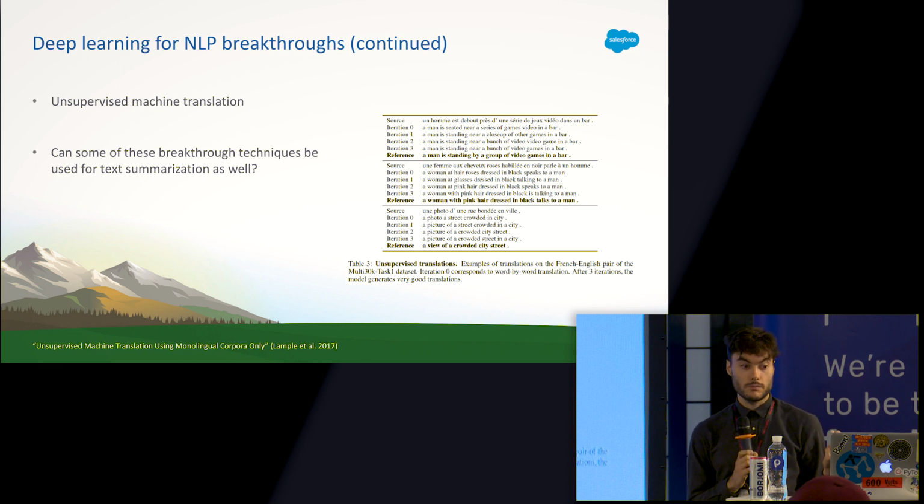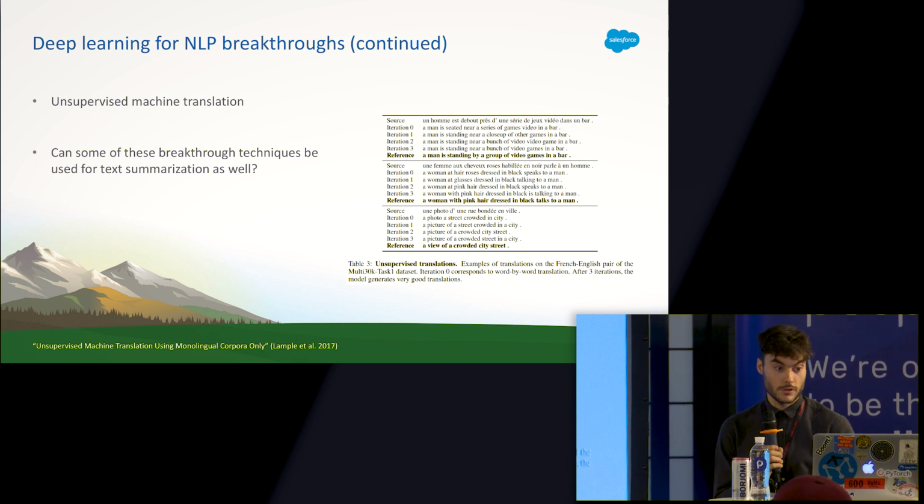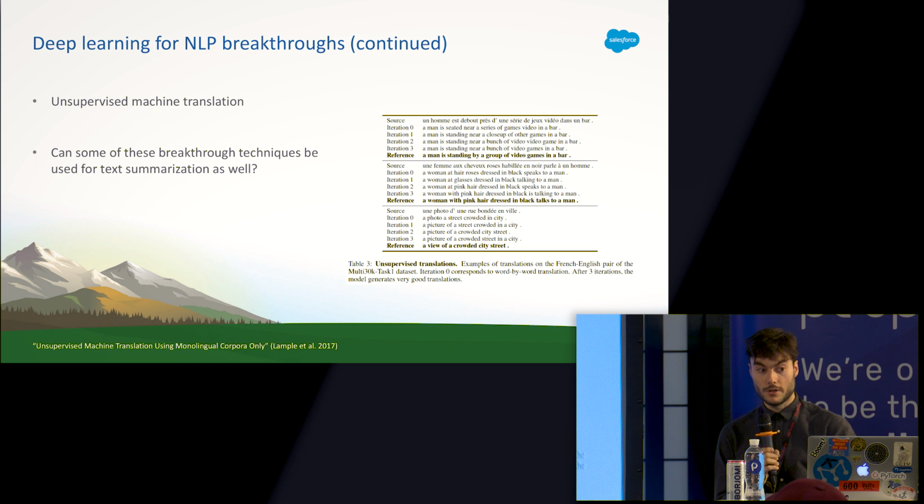And so this is also a way to overcome that and just take language data that is not supervised. We have some in one language, but we don't know the translation yet. So I encourage you to look into that if you're curious, but that's just to give you an idea of what's possible to do in deep learning for NLP.